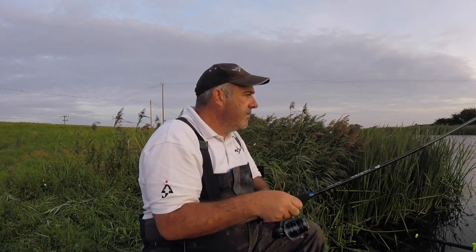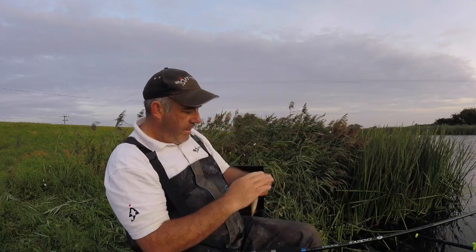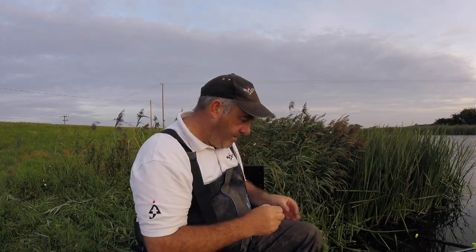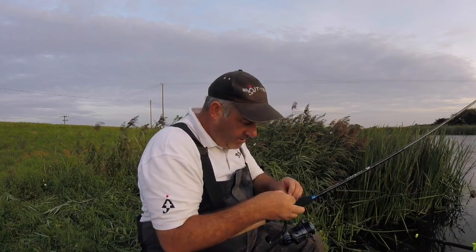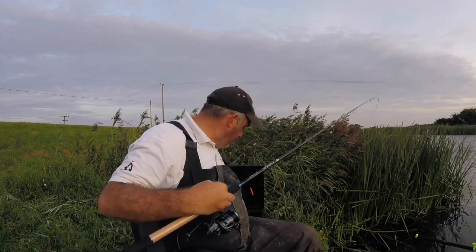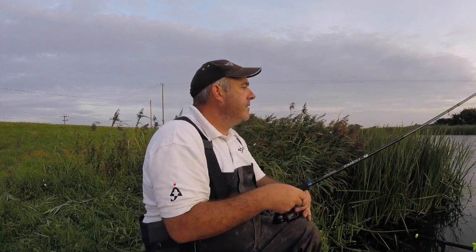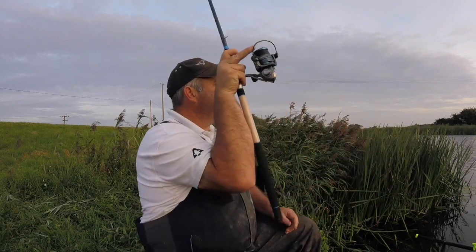Something's just hit that going through the water. There we are. And the culprit is a little rudd. I'm actually using Scopex flavoured corn today, just as something a bit different. Hoping I can get through the small fish.